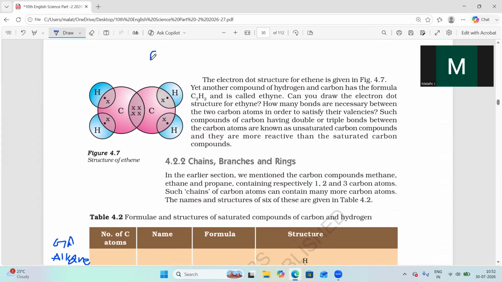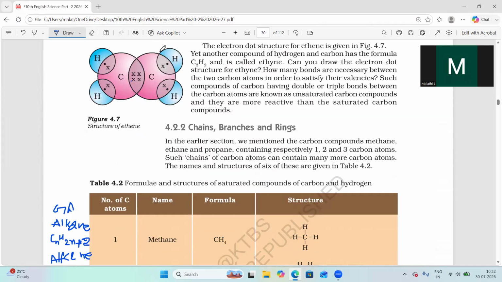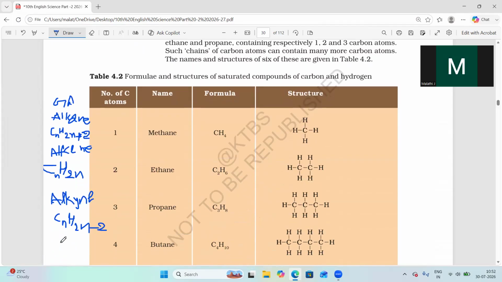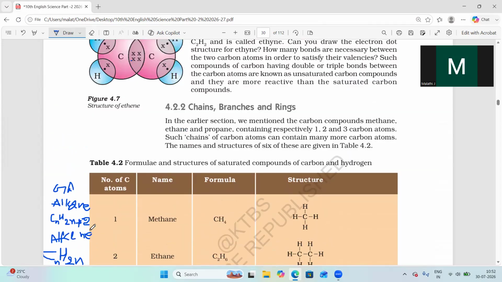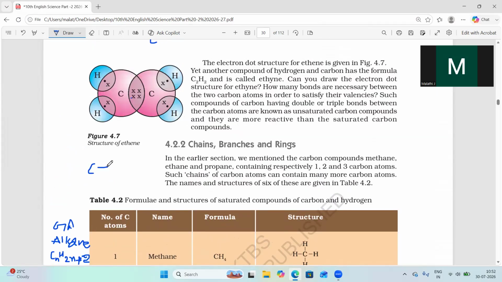They asked you to write ethyne. Eth means two carbon atoms. If you apply carbon atoms in the alkyne formula, 4 minus 2, you get C2H2. How do you get the electron dot structure here? Ethyne means carbon-carbon having a triple bond. Then how many electrons does it require to get a stable structure? How many shared pairs of electrons will it share with the two hydrogen atoms? Carbon has 4 bonds around it. Here we already have 3 bonds, and another one bond with the hydrogen atom. This is the structure you will get for ethyne.